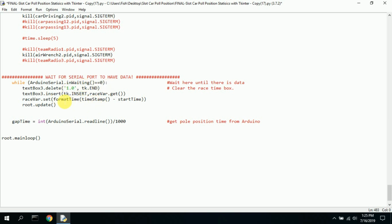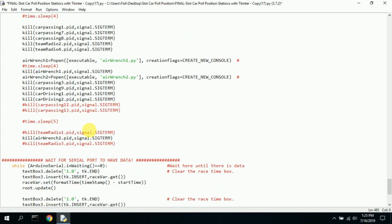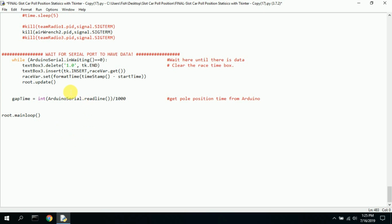And once data starts to come in, then it starts processing the other code up here and doing some of the number crunching, that sort of thing. Once the while is done, we say the gap time is equal to the Arduino serial read line. We read, there's some data here. It comes down to here. The gap is equal to the serial port value divided by 1,000, because I want the timestamp to be in a fraction. So instead of being 1,200 milliseconds, I want it to be 1.2.